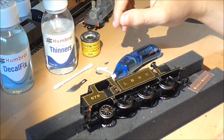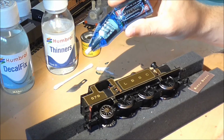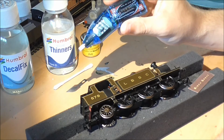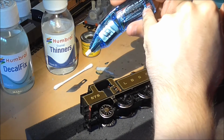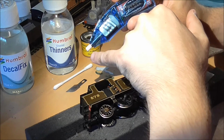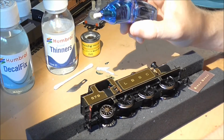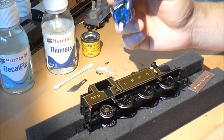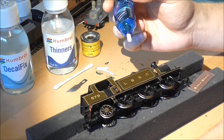The other method is quite new. This is an electric eraser. I bought this off eBay for a couple of quid, because somebody recommended I try it. It's powered by two AAA batteries in the back here, which then powers the motor, which spins the rubber attachment on the end. Now this is quite new. I have used this on the other side of the model, which I'll show you in a little while, but it pretty much does exactly the same as thinners do, but it's more accurate.